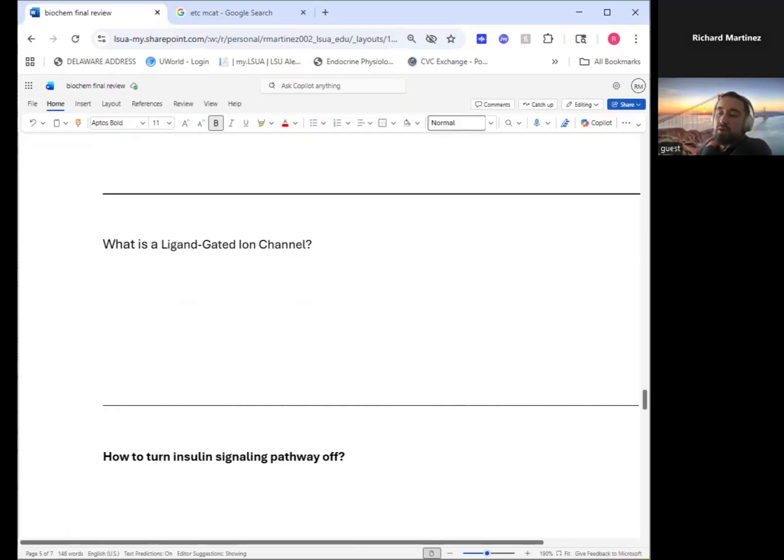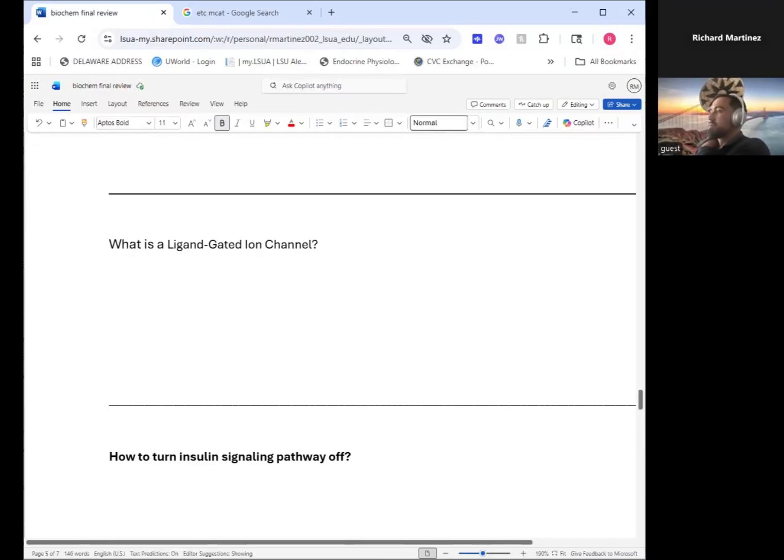Correct. So if you're given a question, you can know, okay, well, this is a kinase. I know what that enzyme does. Okay. Well, this is going to add a phosphate group somewhere. So, okay, where's that coming from? You can look at the intermediate and go, okay, well, this is probably in glycolysis. Oh, this is probably in Krebs. Okay. Got it. Cool. Okay. Ligand gated channel. What is that?